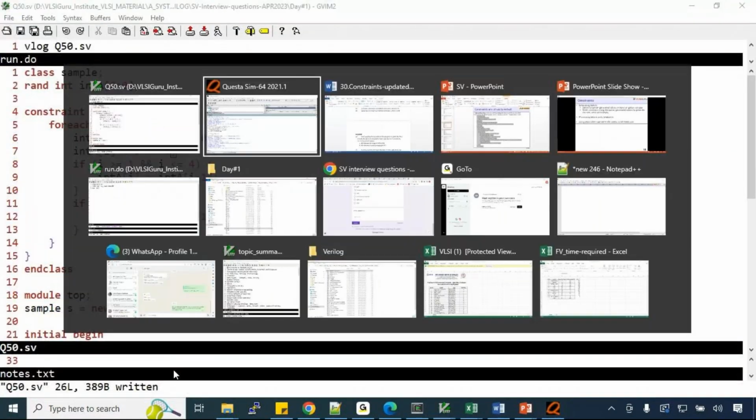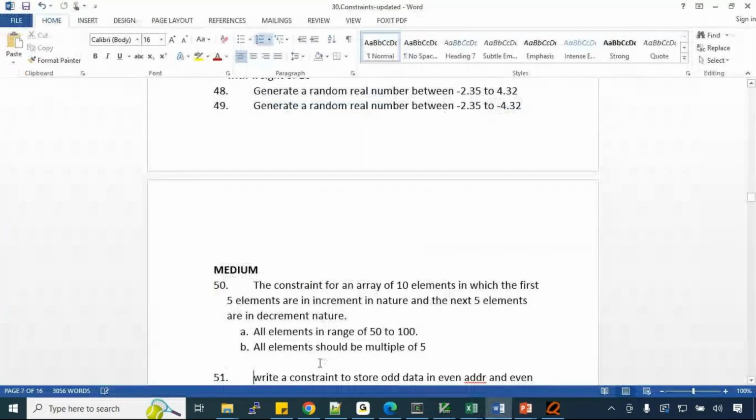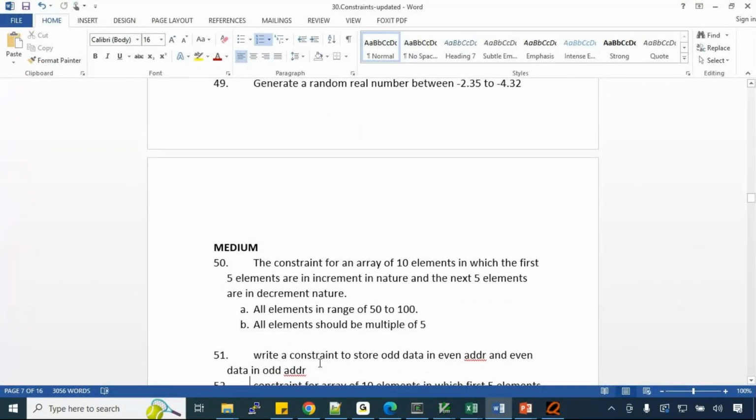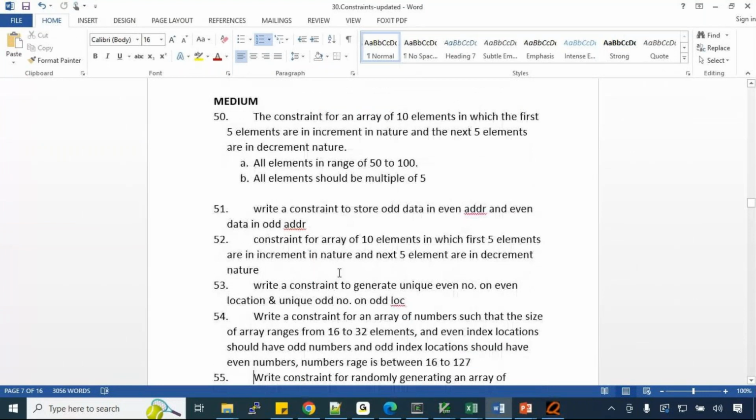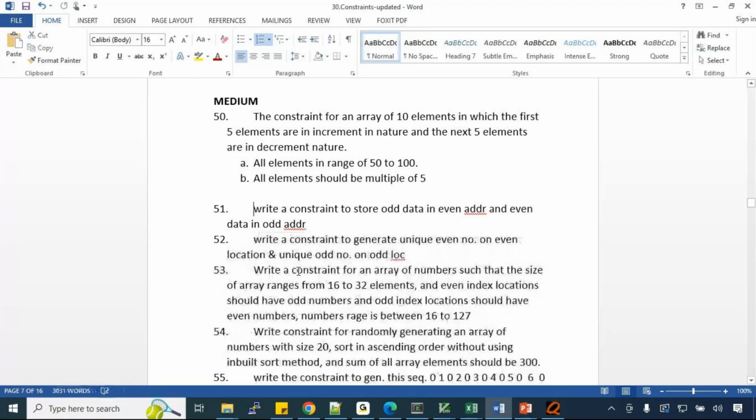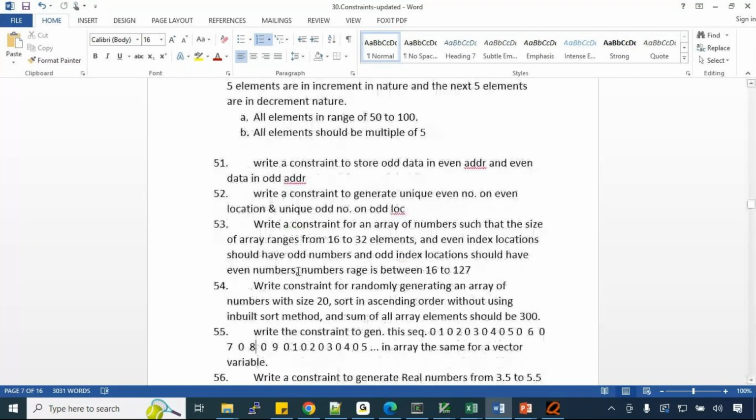So is this clear to everyone? We can go to the next question. Again, constrain an array, first elements are incrementing in nature. Okay, this is the same question. I'm just picking some questions randomly because I have some other complex questions to do. Difficulty, we have to go, right? I don't want to be stuck just to the medium complexity questions.